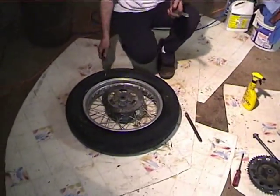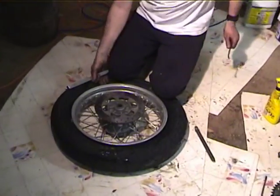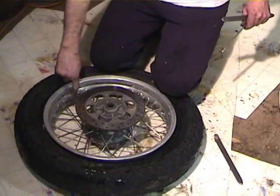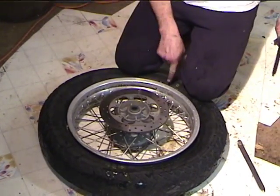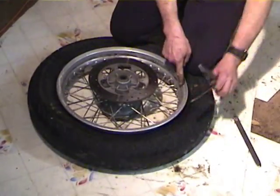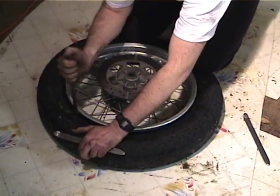we're gonna lever the first bead off. So the trick is, you want to drive the bead into this. This is the drop to the rim right here. You want to push the bead on this side as far up in there as you can. You don't want to be right at the valve stem. So you push the bead up in there as far as you can. You can take your levers.